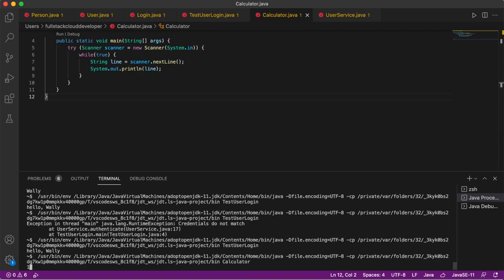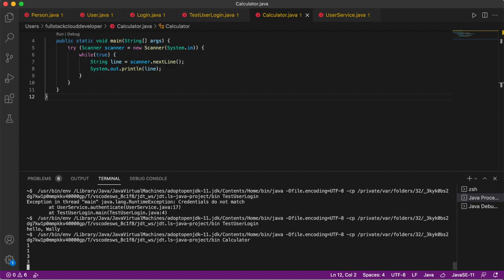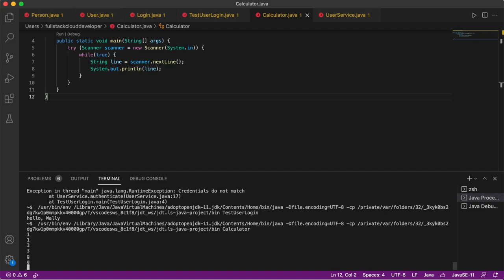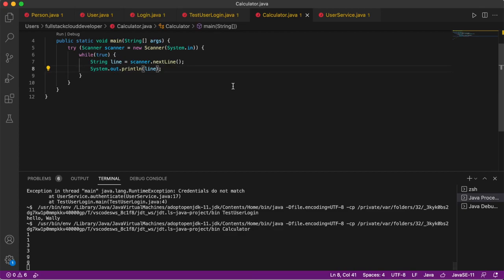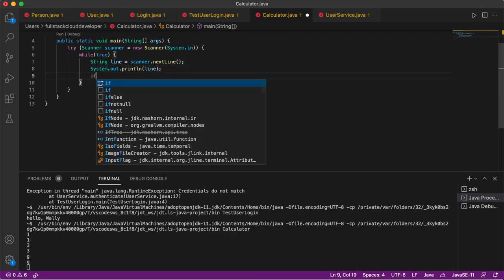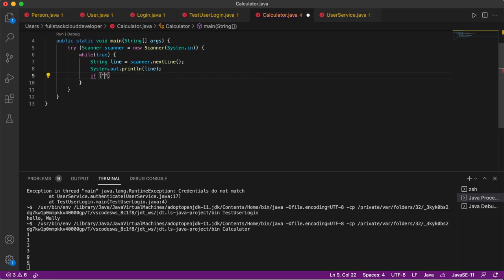So if I hit 1, it's going to spit out 1. If I hit 3, if I hit G. Okay, so it's echoing what I'm typing in. So it's working. It's exactly what we wanted. So that's our input. So we're good to go there. Let's go ahead and do the Q thing that was there. So we did it if the letter equals Q.